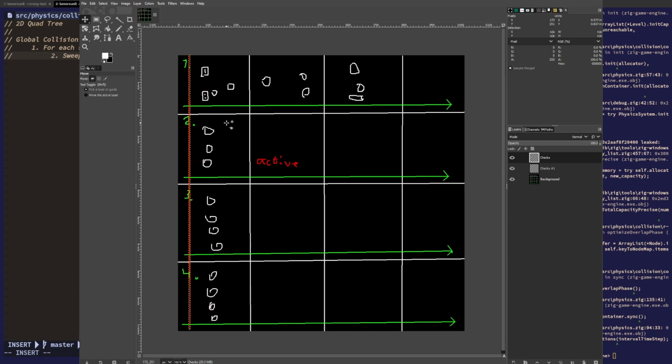So what I'm thinking is, by dividing the plane into rows of infinite width and fixed height, we only sweep within one row. That means we don't have to check all of these against each other. We only check the ones in this row against each other. By limiting the height of the rectangle that we're checking in, we could probably eliminate a lot of checks.